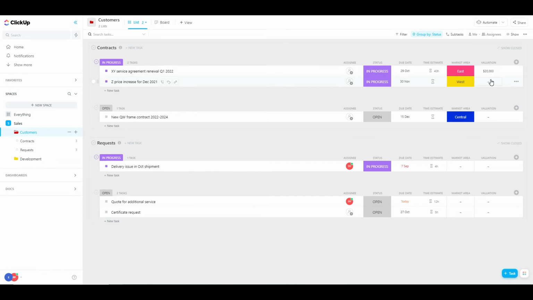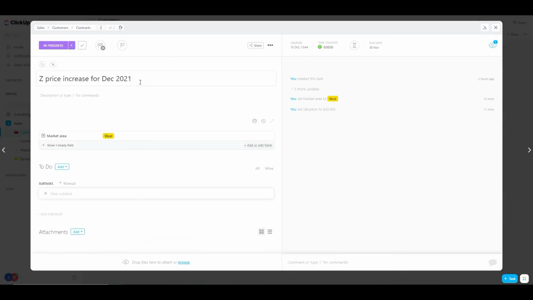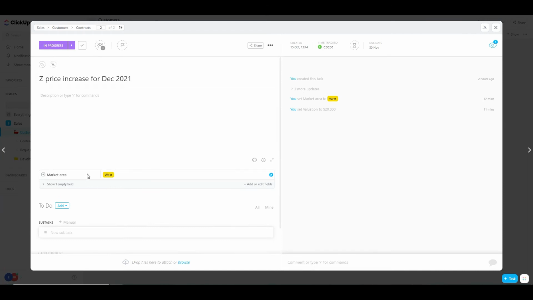Now that the fields appear in the list, let's look at how those are displayed in the task. As you can see, custom fields appear below the task description, and those with values are visible by default.